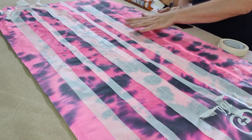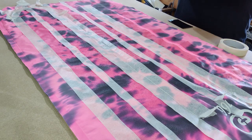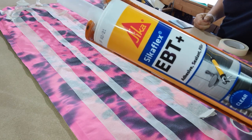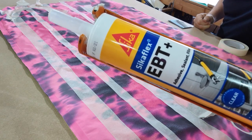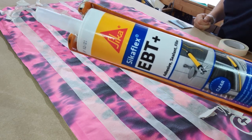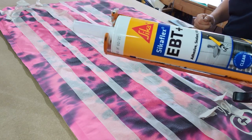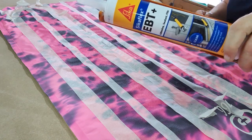As you can see, I've already made a bit of a start here. What you need for this job is some sealant — in this case, Sikaflex EBT. This is the one I tend to use on my mat. I really like it because it's polyurethane based, it's VOC free, so it's environmentally relatively good as these things can be. And this is clear because the grip on this mat is also clear.